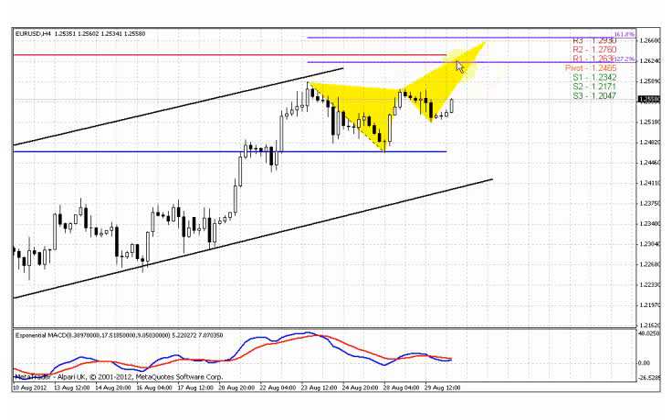There are two targets for this butterfly. The first one — the 1.27 extension — stands around the 124.25 area, very close to the weekly pivot resistance one. The 1.618 extension stands at approximately 126.60 area, so that is probably the target the market is gravitating toward now. Yesterday we said you could try to enter on the long side if the market shows a pullback — and that has happened, approximately a 50% retracement, which is a typical ratio for the butterfly, though it usually goes deeper to the 0.618 or 0.786.